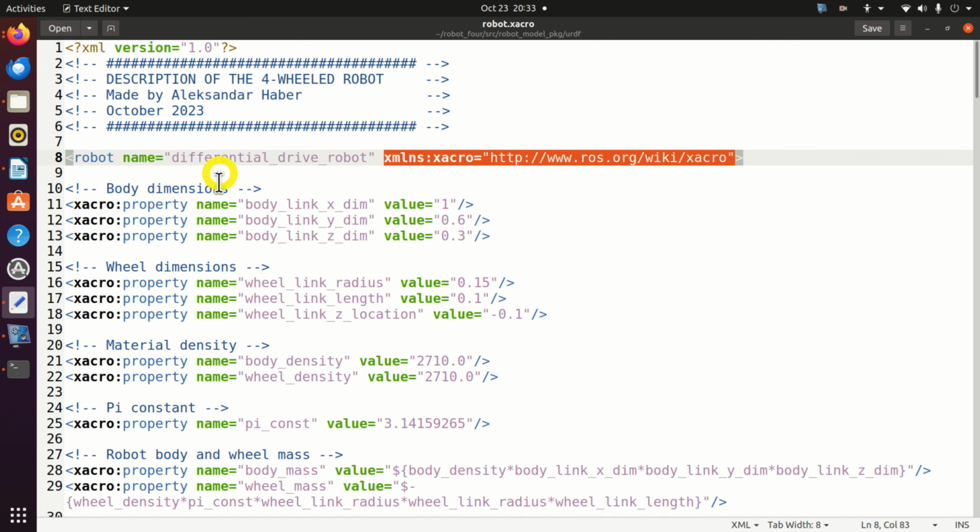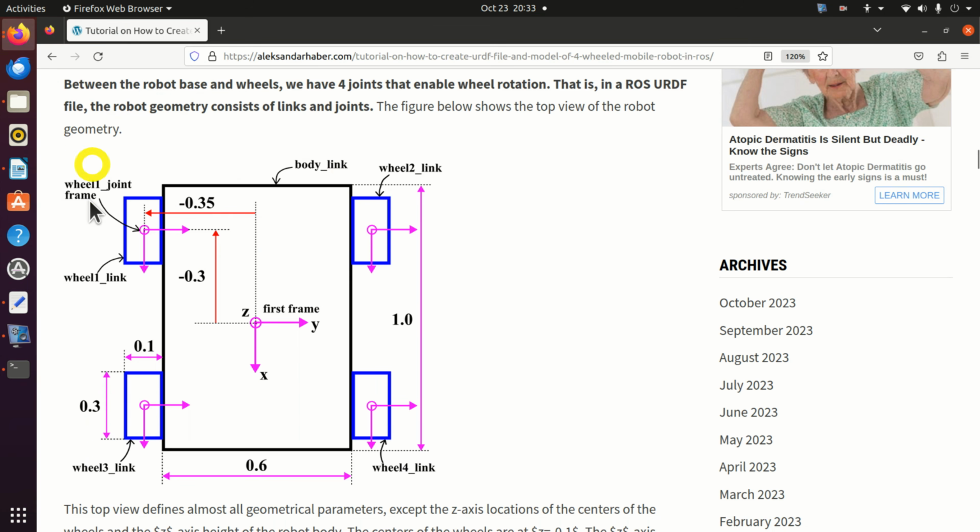Next, we specify the geometrical dimensions of our robot. However, we use parameters to specify the dimensions such that we can change these parameters as we wish. Here is the top view of my robot showing all the dimensions, except the dimensions in the z-axis direction, however you will see them in the code.